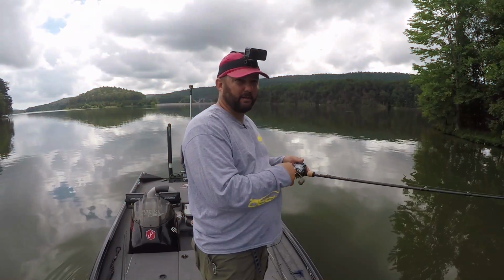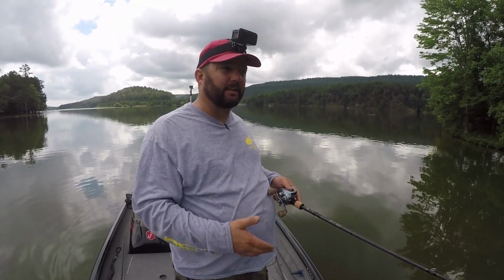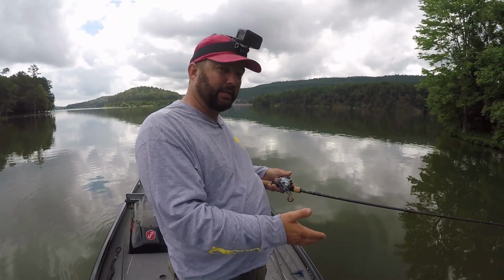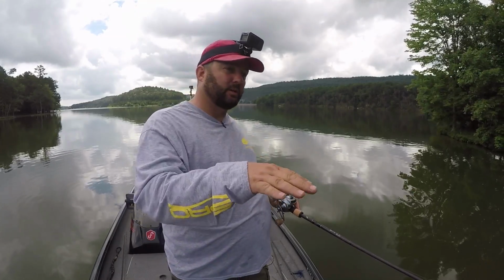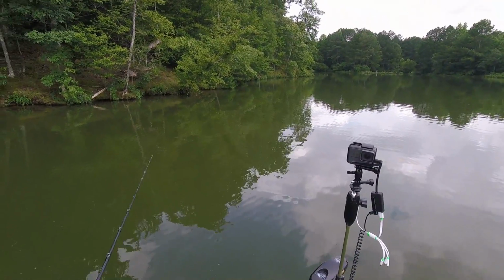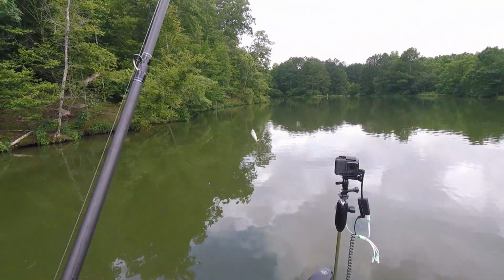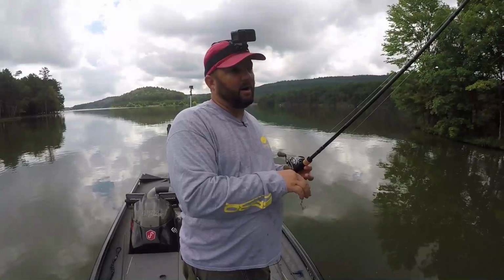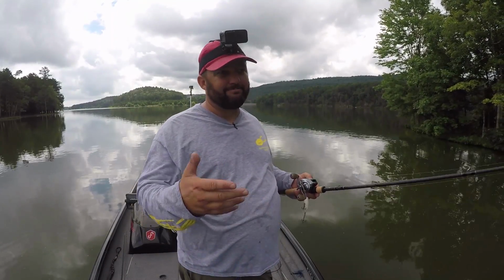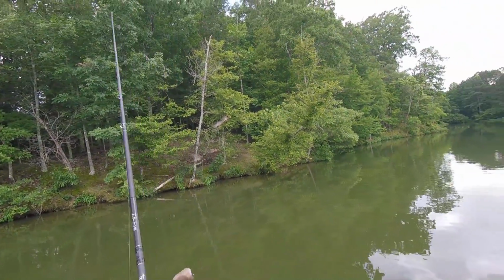Okay, another rule of thumb is a Whopper Plopper works the best when it's windy. A buzzbait works better when it's not windy. A Whopper Plopper works when it's windier. We got almost slick calm right here, but the less wind on the water, if you do want to fish a Whopper Plopper, you want to fish the smaller baits. If you got slick calm water, the smallest one they make, all the way up to, if there's a lot of chop on the water, you go up to the bigger ones. It's just the way it's been since I started fishing them.